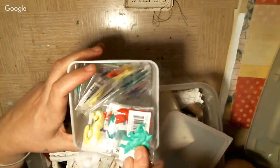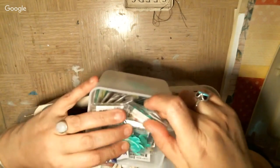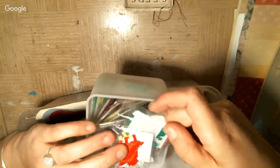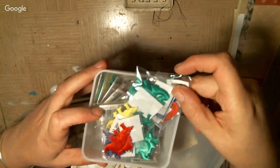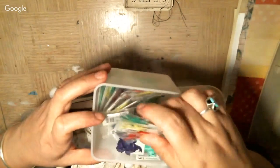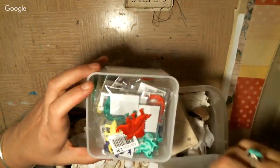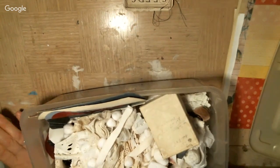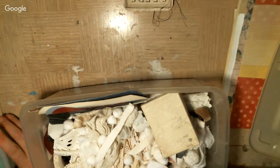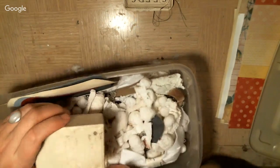I'm going to send them out to Stacy. Look at how cute these are. Stacy, are you watching? Here are the little dinosaurs. There are so many. Athena, I should send you some too for your little boy. They're just for art, you know, like they could stick them on their art pages. And I will never use these, and there's a whole bunch of them. So I'm going to send a bunch to Stacy. And then if you think, Athena, that your little boy would use them for his art, then I'll send you the other half.